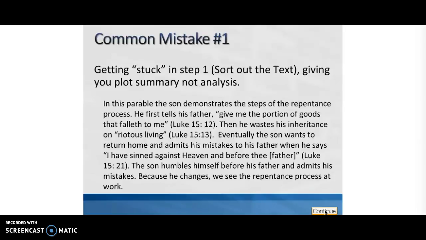Sometimes, particularly if the text is complicated, a person will summarize the plot of the story thinking that he or she is really conducting an analysis. Look at the paragraph on this slide. The writer had identified a topic, the steps of repentance, but the rest of the paragraph is pretty much just plot summary, tells us what happens in the story. There's no identification of literary devices, we don't have any of the pieces that are being analyzed, and there's no clearly outlined connection between literary devices and theme. Instead, the writer has just retold the story and expects the reader to make the connections.